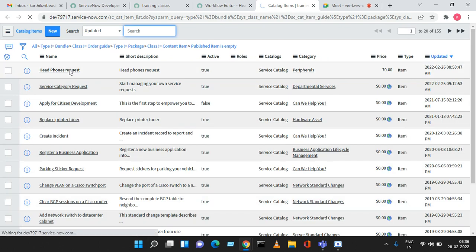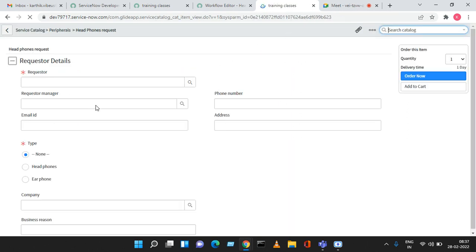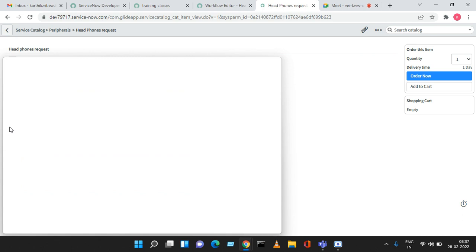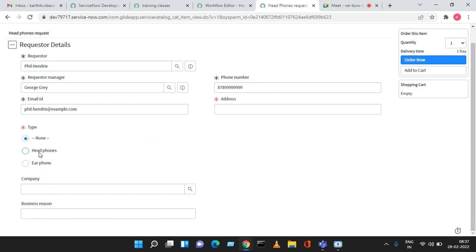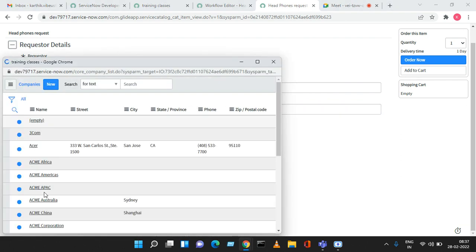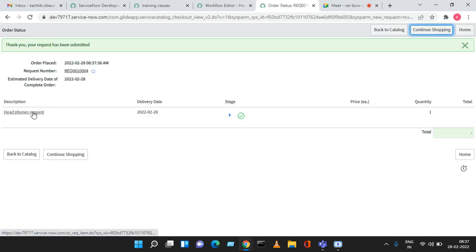If I open our item, so this is the item we created.